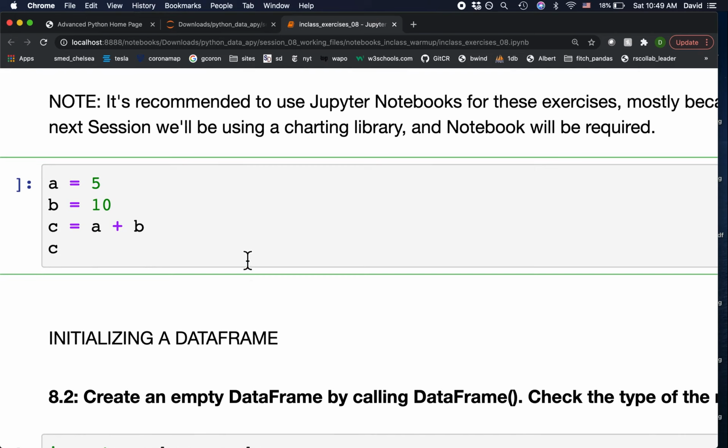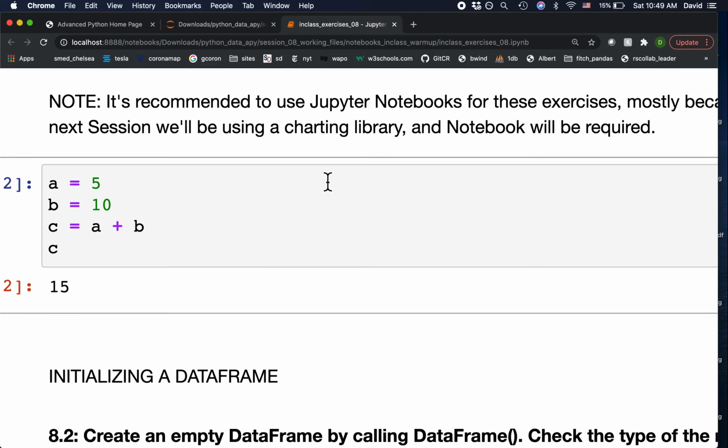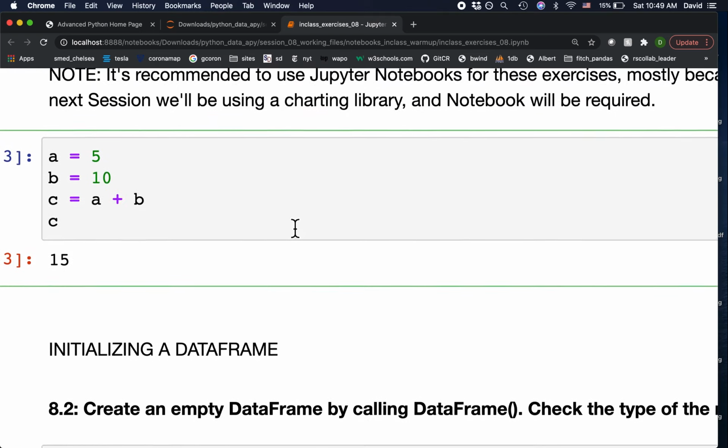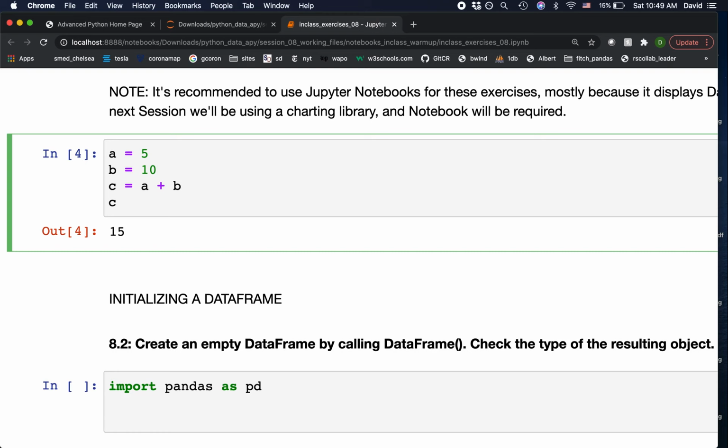Executing it is most easily done using Control-Enter or Shift-Enter, which is not working for me right now. On the Mac it's Command-Enter, and on the PC it's Control-Enter, or you can use Shift-Enter. The difference is that Shift-Enter will take you to the next cell, I think, and Control-Enter or Command-Enter will not. So I recommend the latter, Command-Enter.